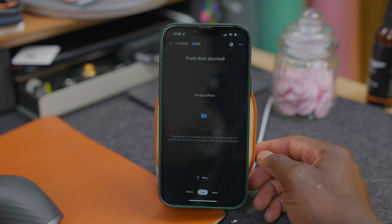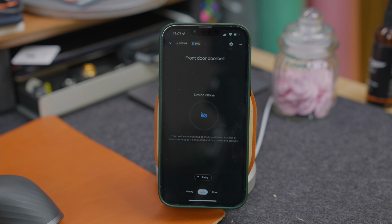At the moment, I'm averaging about a month's worth of use on here, even with all the tweaks and settings that I've done to the battery settings to make sure that it lasts as long as possible. The user interface is pretty much straightforward and very easy to use. Right at the top, it tells you the battery life and whether it's offline or online, and then there's a settings button right to the right of it. In the center, usually you get the battery information, or you can get the live view if you like. So you can check live view, or you can go to the history.